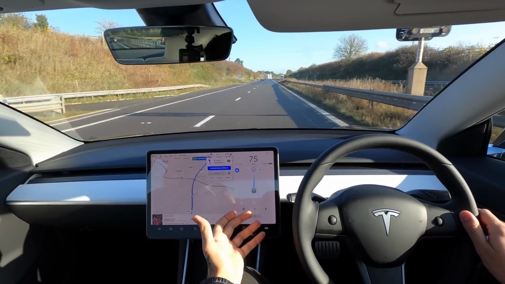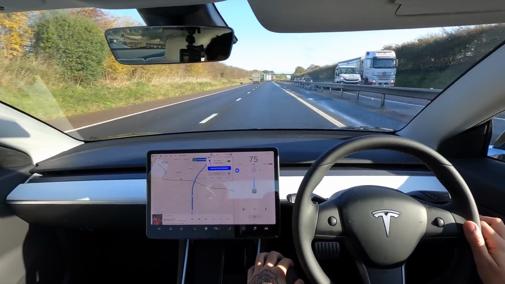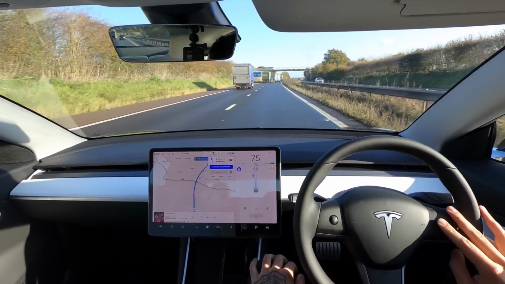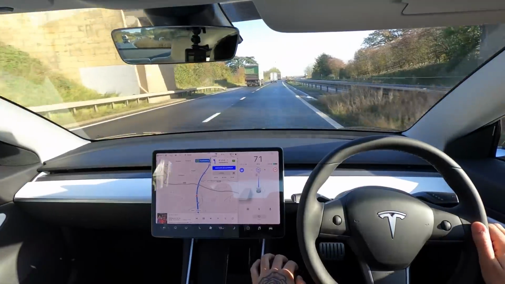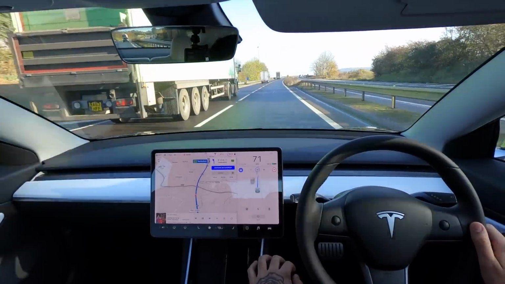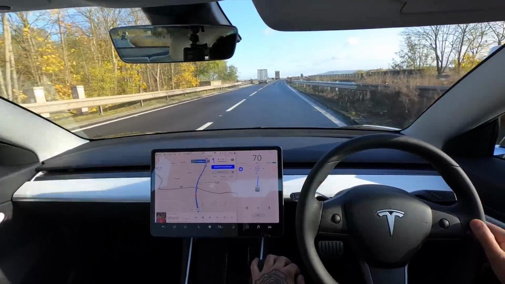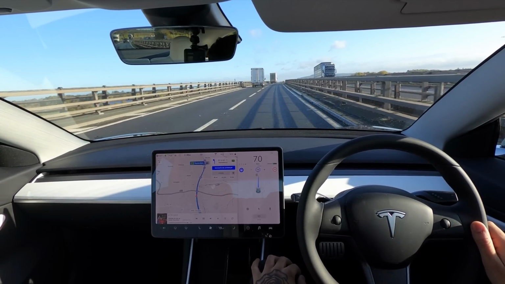It seems a little bit strange. It doesn't know what it's doing, or it's like, oh yeah, I might work. Oh no, actually no, I can't work. It's just hit and miss at the moment. So we're coming out to some traffic here, but we are coming off on the next junction over this bridge. So we will need to get in, but I'm going to wait until the car tells me that I need to get in. And we are going to follow Navigate on Autopilot and see what it says.